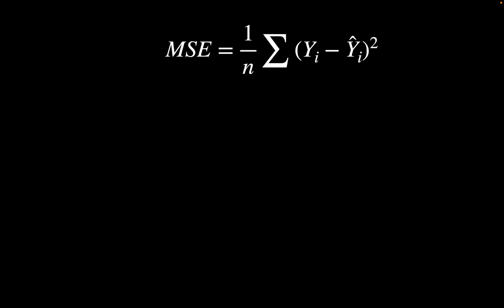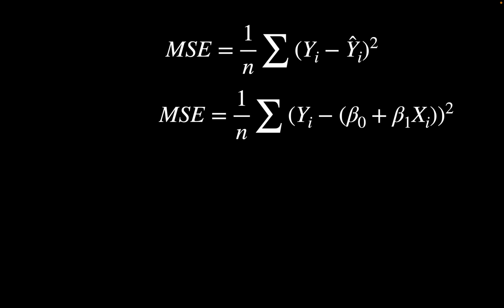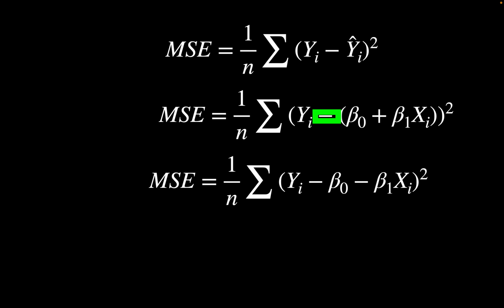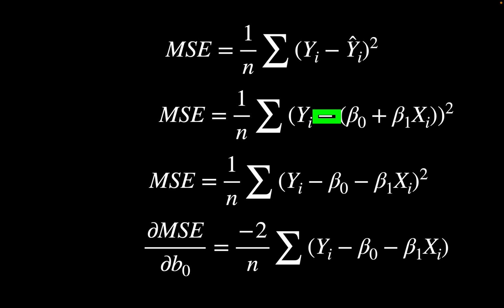Again, we start with our mean square error. Now we can replace our predicted y value with our model, which is beta 0 plus beta 1 multiplied by our feature x. Now we can distribute in this negative. Of course, we're going to try to reduce our mean square error. So again, we have to take the partial derivative of our mean square error in relation to beta 0. First, we'll try to find what beta 0 value we need to reduce our mean square error.